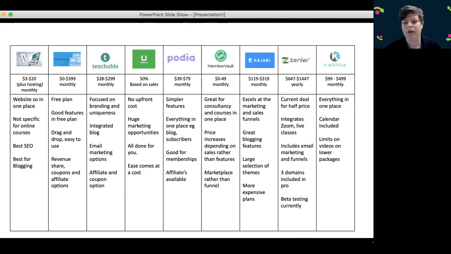So do check out things like this, things to look out for in terms of what you are looking at. Support is another one. I'm not saying this with Karcher, but with some of them, when you have a lower package, you don't get the same amount of support. Some of them have limits on the size that you can load. So that's videos or the amount of things that you can have in your site. So that's one thing to have a look at.